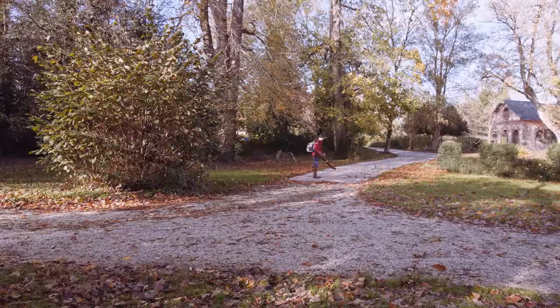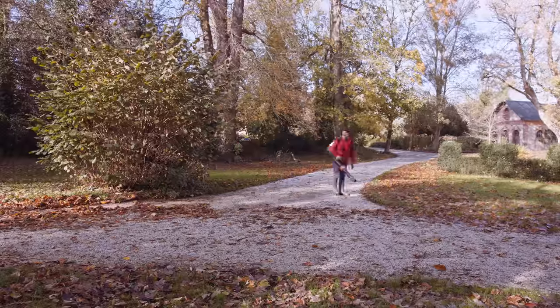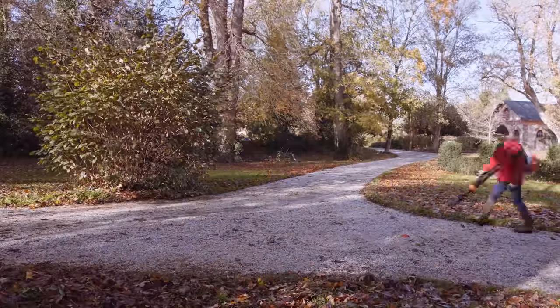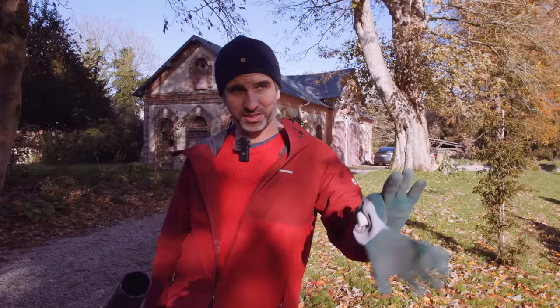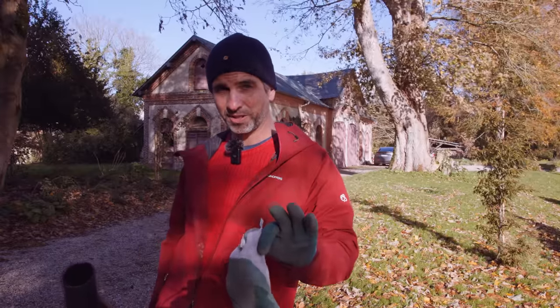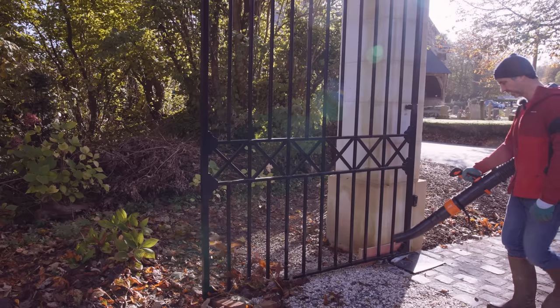In fall, we need to clean our roads once a week, get rid of the leaves, because if you leave the leaves on the gravel, they turn into soil, and next year you have weeds everywhere. But there's a second reason why I want everything to be perfectly clean here, and that's because I want to do something that I fear so much that I haven't done it for several weeks, and that's activating the gate motors.